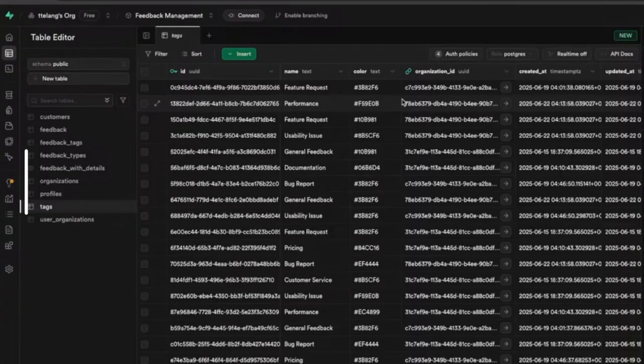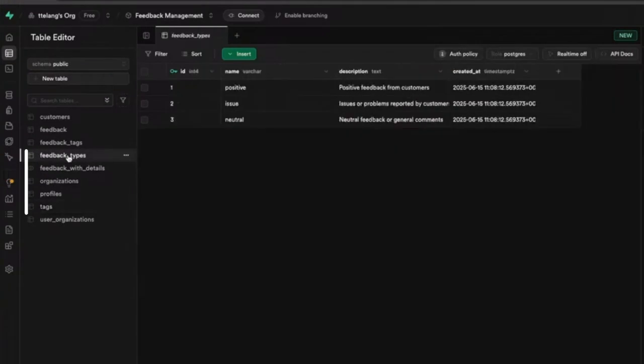Here you need extensibility, not customizability. This is a very important point for enterprise developers. For example, feedback types. This is something which should be customizable. That means I might define for my product that there are a few feedback types. This is just an example: positive, negative, neutral. These are the three different feedback types.